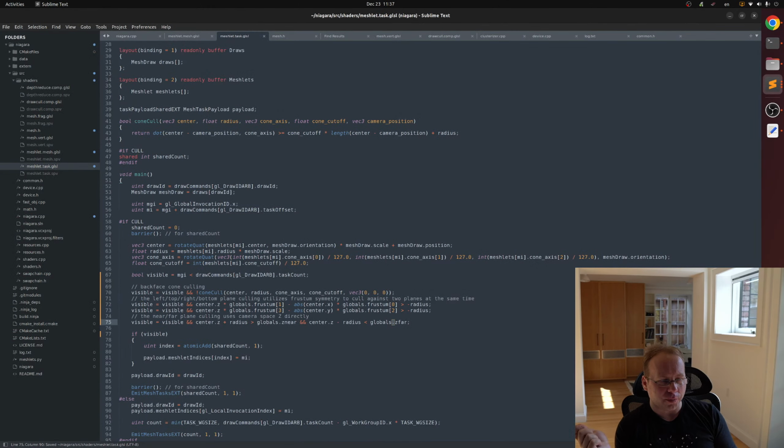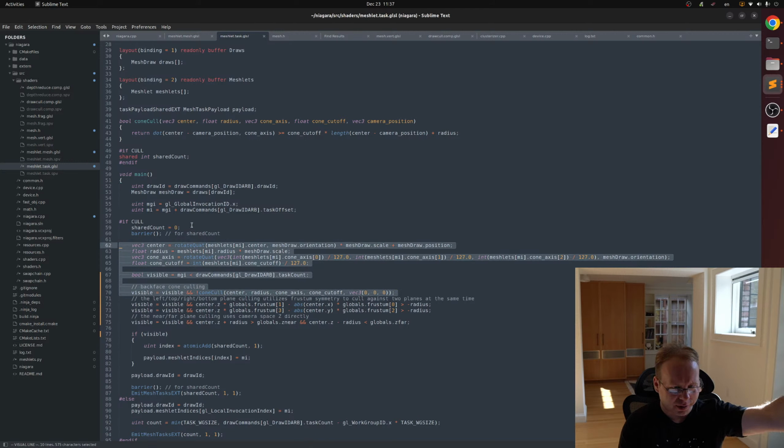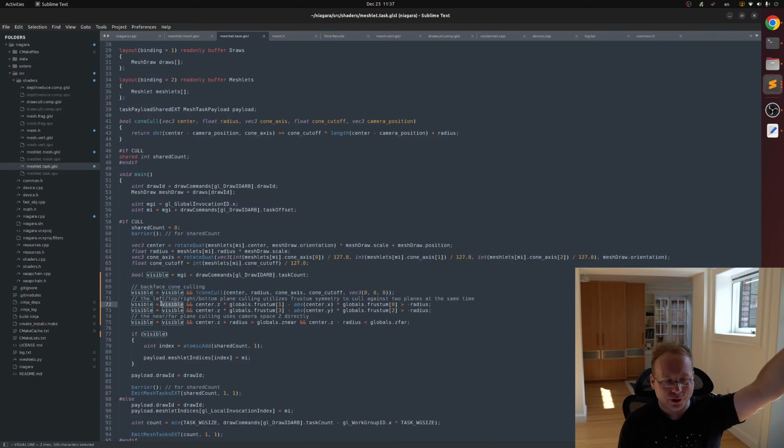It is nice to do because, again, a lot of this stuff is once you do some amount of work here, you have to compute a bunch of stuff. So here we had to transform the mesh bounding sphere to the view space because we needed that to be able to do culling correctly. Once you have this data, so this is the code that we used to have, before this addition. Now that you have this data, this is like a few scalar ops to add.